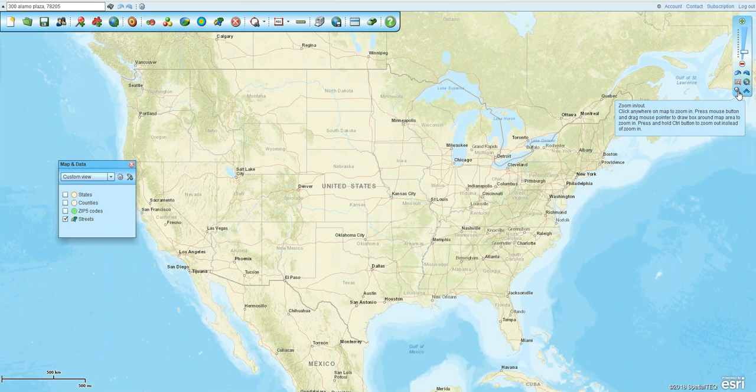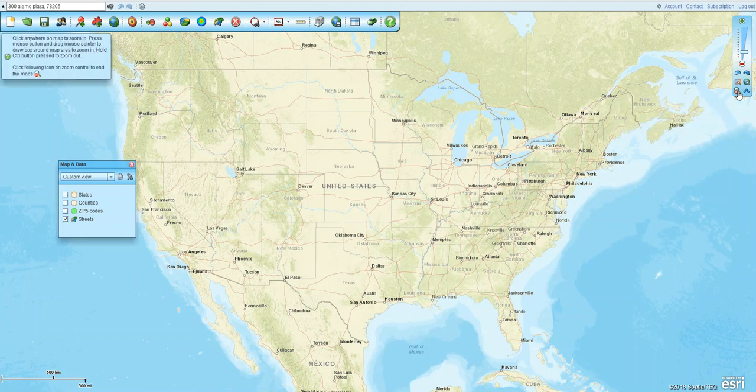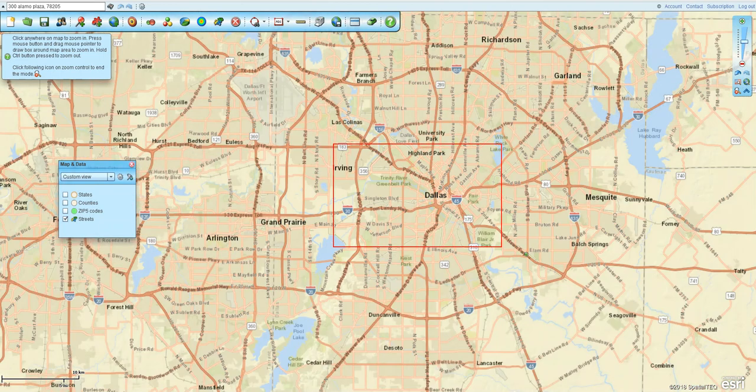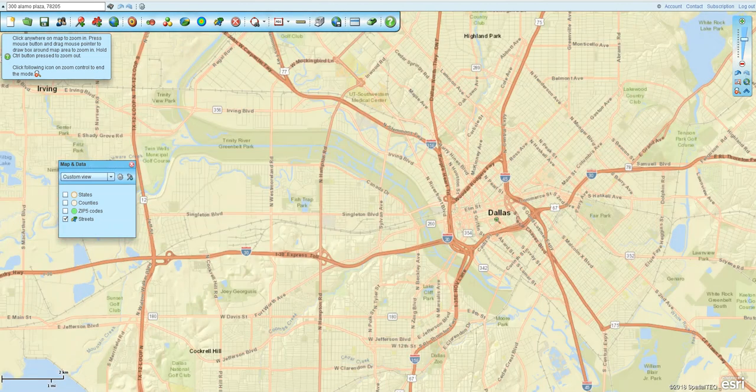The bottom icon is a magnifying glass, and this is how you can draw a box around the area that you want to center yourself on, and it'll automatically zoom in for you. So what you want to do is click on it once to enable it, and you'll know it's enabled because there's a red X there. Next, we will move our mouse cursor over the area we want, and we will just start in the top left, click, drag to the lower right, and then release. We can continuously do that to get closer and closer until we finally get down to the street level detail. Once you're centered on the map the way that you want, you come back up to the magnifying glass zoom tool and click on it again, and it makes that red X go away and disables it.